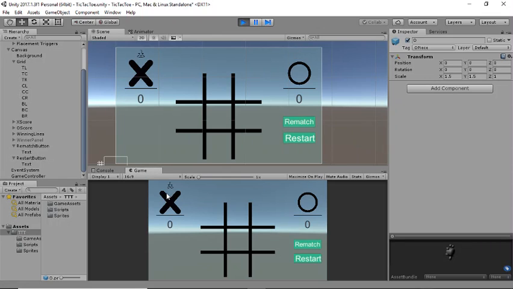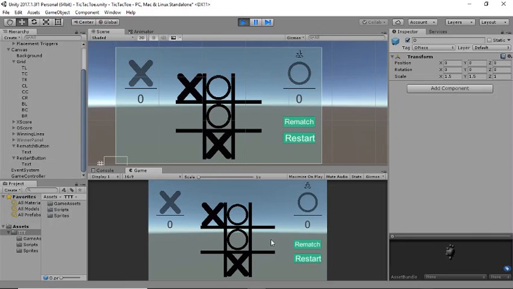So here you go, the indicator's on top of X. If I click O to go on top of O, once a selection is made and a square is pressed, you can no longer select who goes where. You can only do it before the first move is made.